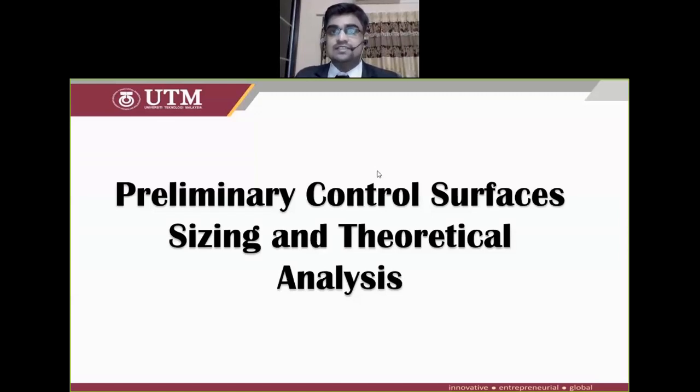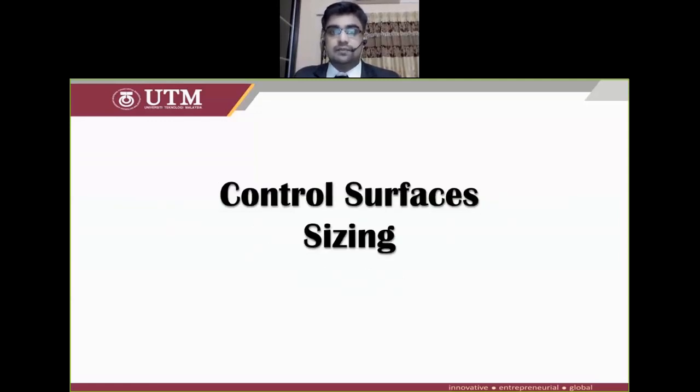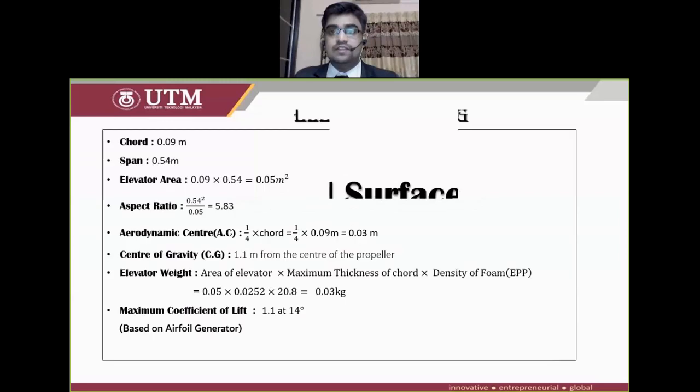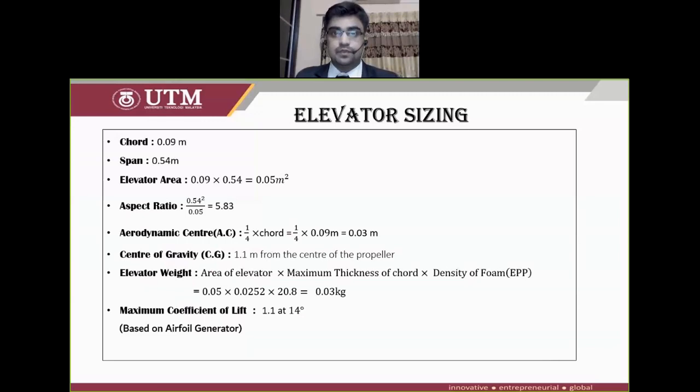However, the theoretical analysis is different since the control surfaces can deflect up to a certain angle. To ensure that the control surfaces can perform at different angles of deflection and load factors, proper dimensions or sizing of the control surfaces are vital and must have proper justification. These are the parameters involved in properly designing the elevator. To check whether the results are reasonable, proper references are consulted.